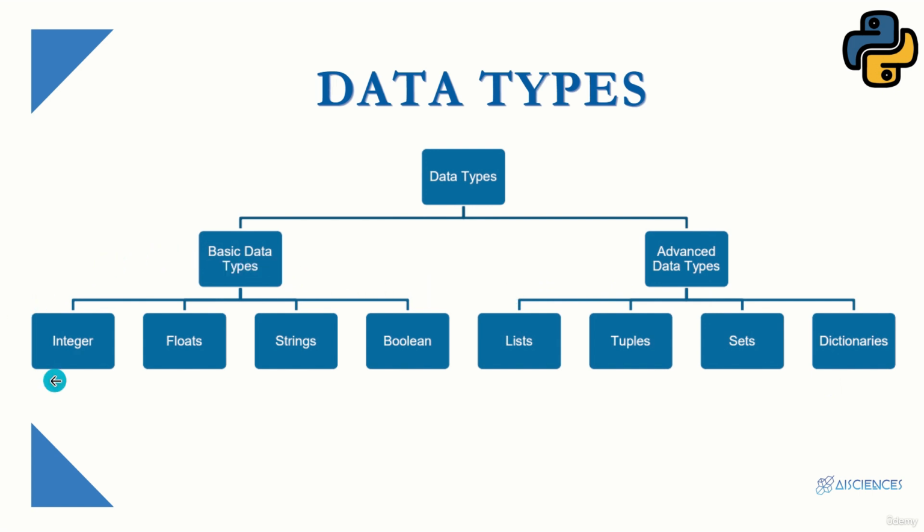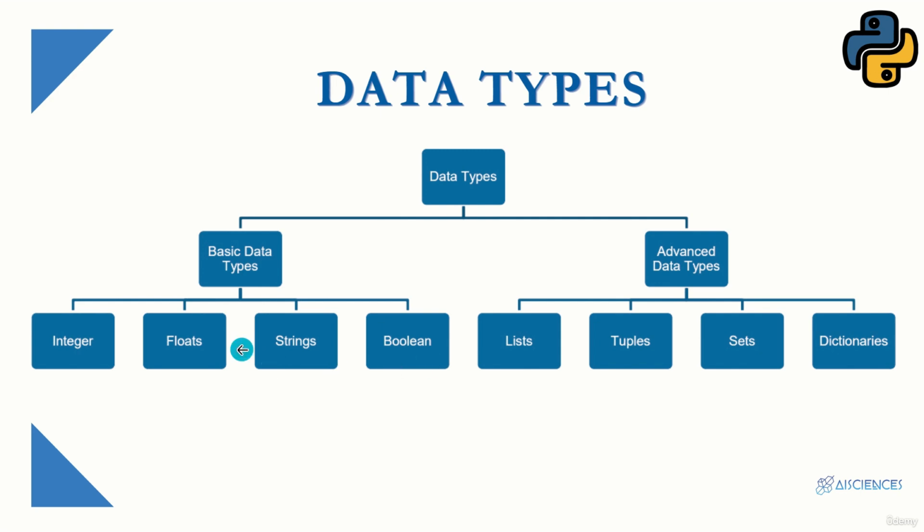In basic data types, first of all, we have numbers. Numbers further have two types, integers and floats. Both belong to the basic data type family, and both belong to the numerical data type family. Then we have strings, which are used to store any character, not only English, but any character that is there on your keyboard. And then we have the Boolean data type that can only store true or false, 0 or 1, yes or no. Where we have only two possibilities, we use Booleans.